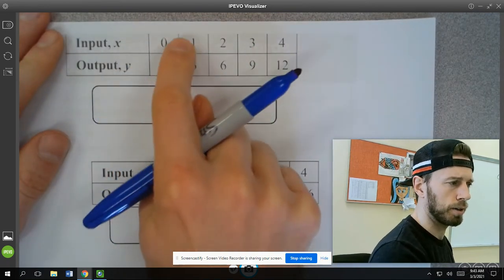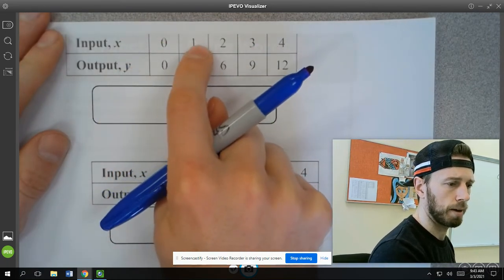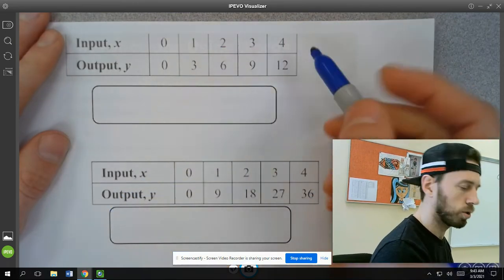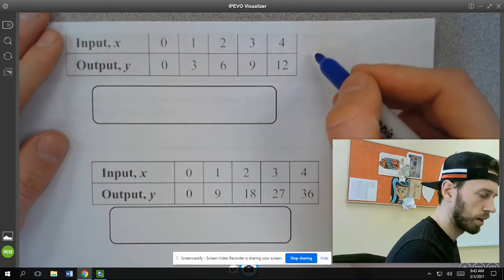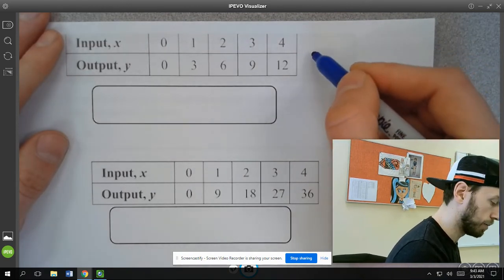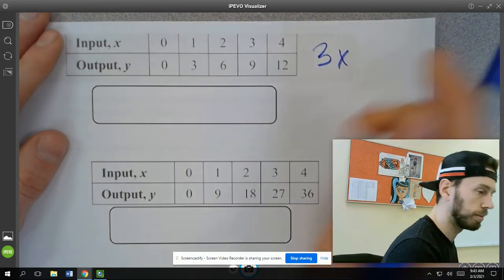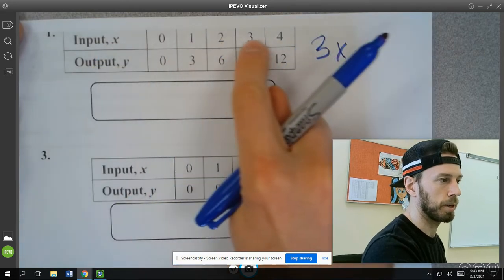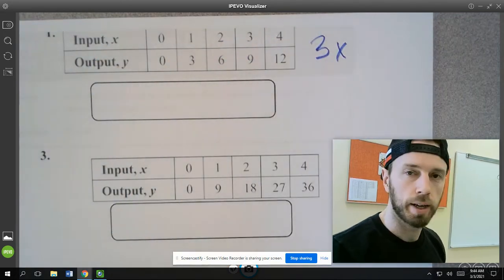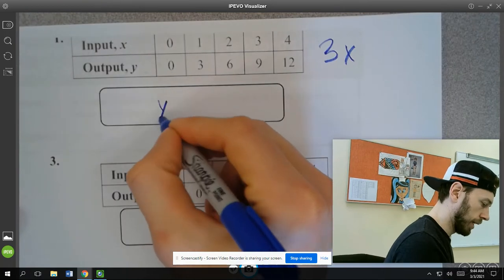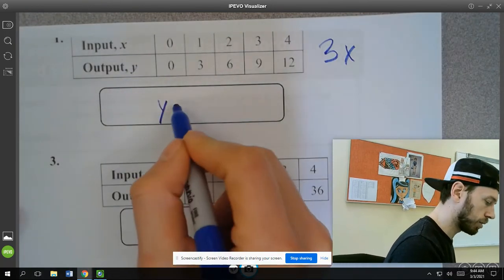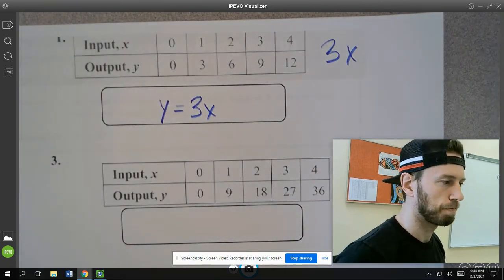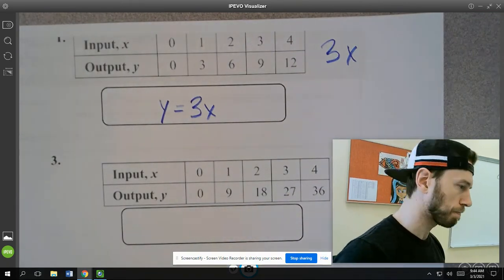So then after maybe some trial, you see that I'm taking the first number and multiplying it by 3. 1 times 3 is 3. 2 times 3 is 6. 3 times 3 is 9. So the rule is to multiply by 3, right? You multiply 3 times the input, 3x. Just 3 times whatever this x value is up here gives me the y value. And the way we write that equation is, remember, the output y is equal to 3 times the input. Just 3 times the first number. So we say y equals 3x.